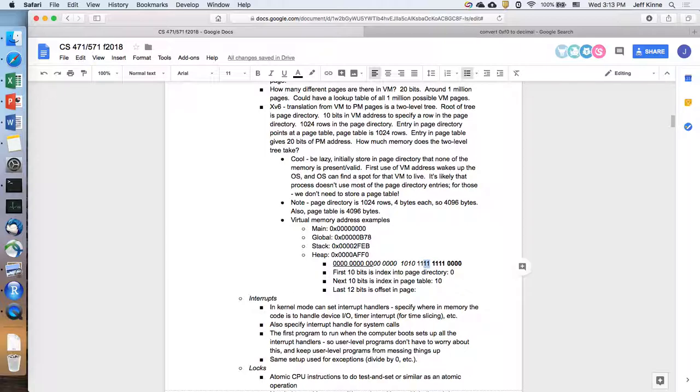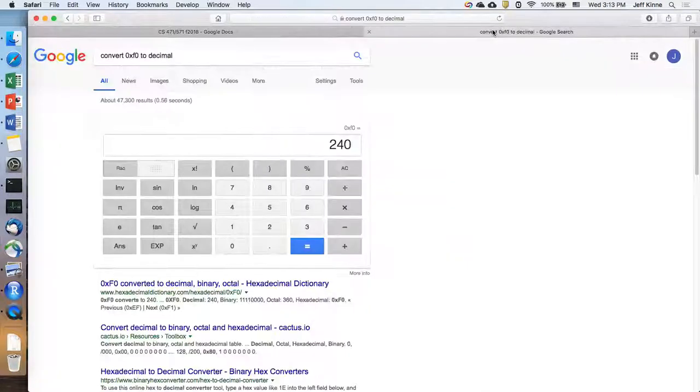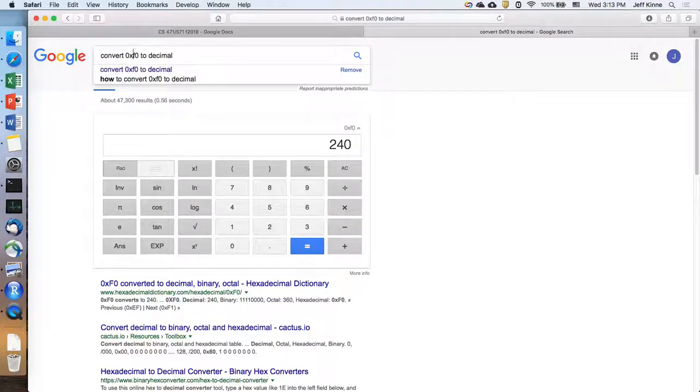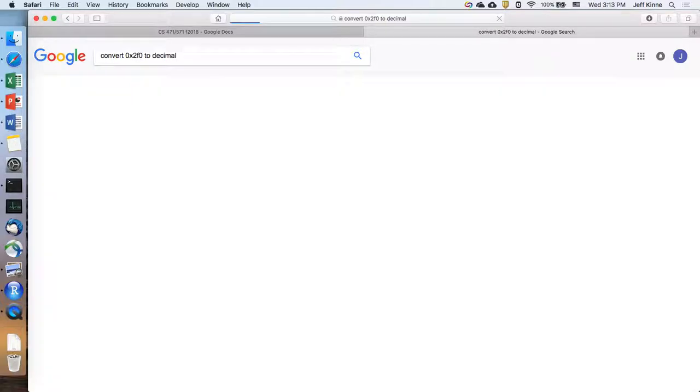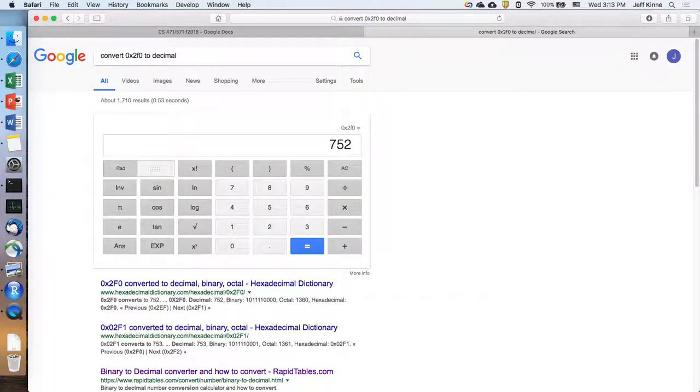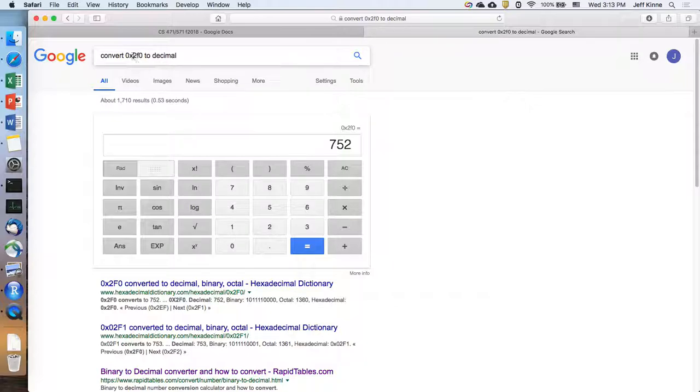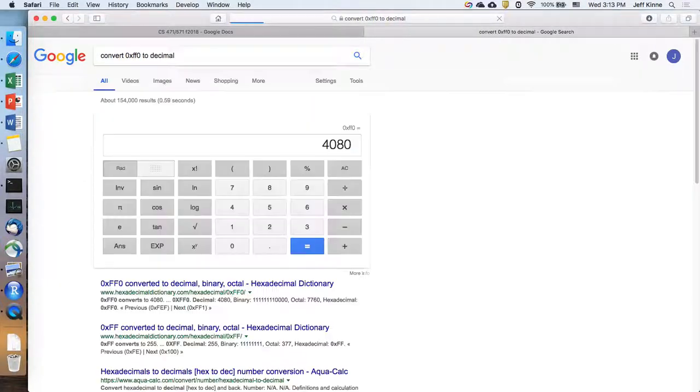So it would be these two as well, which means 2F0 is what we need to convert. It's the last 3 sets of 4. Okay, got it. Yep. The last 12 bits. All right, so you've got FF0, which is 4080.